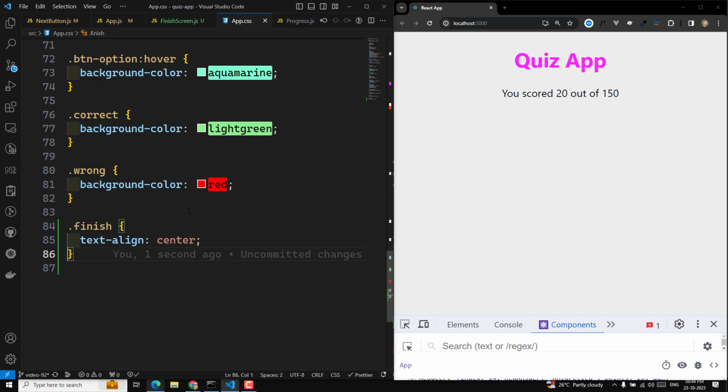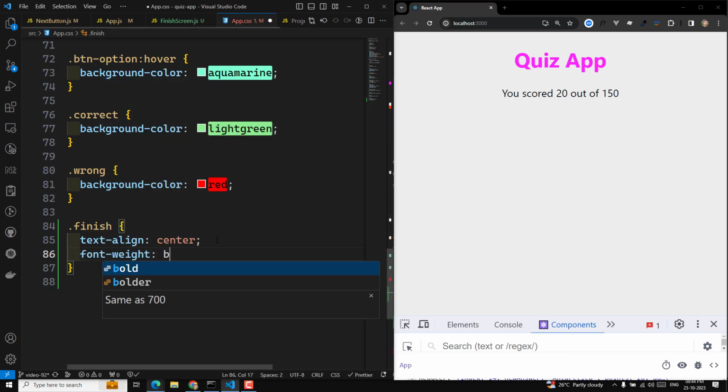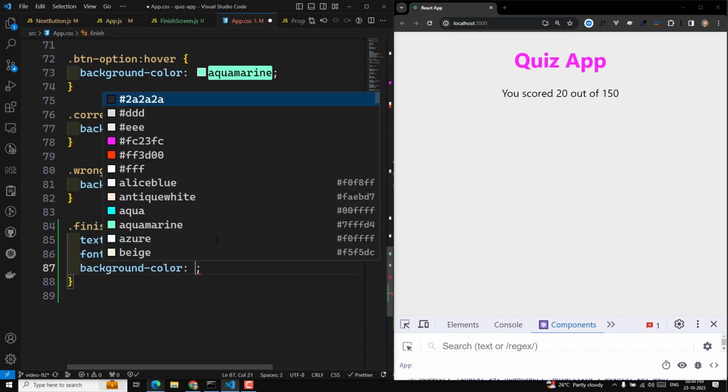Let's save it. Yeah, text-align center. We will make it font-weight bold.